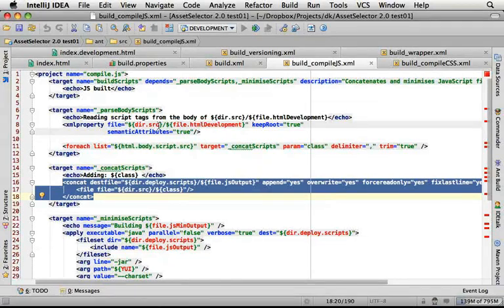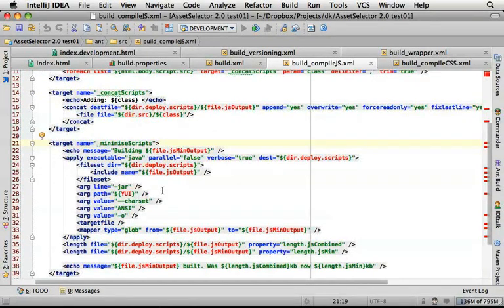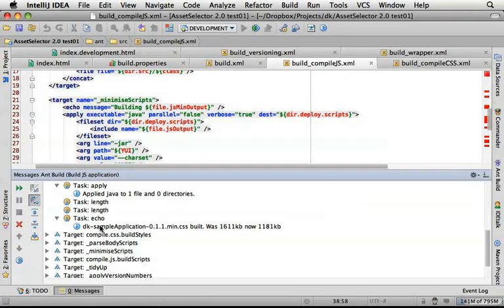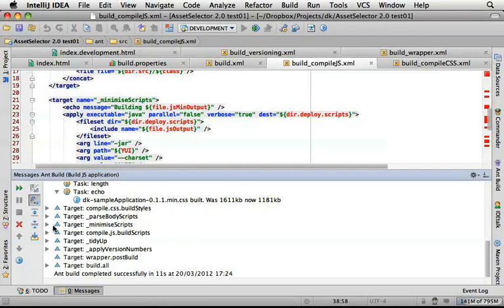And then, once it's parsed all of those things, we'll hit the minimize scripts target, and again, this does a very similar thing to the compile CSS one, where it invokes that Yahoo UI compressor for us. And then I've also got my little metrics coming out there. It's much better on the JavaScript.